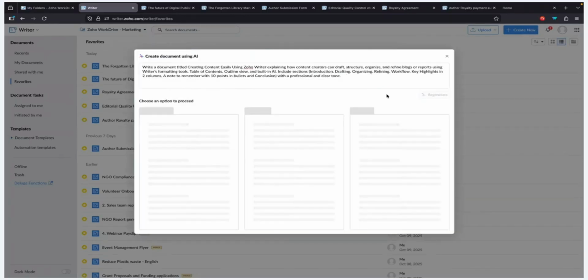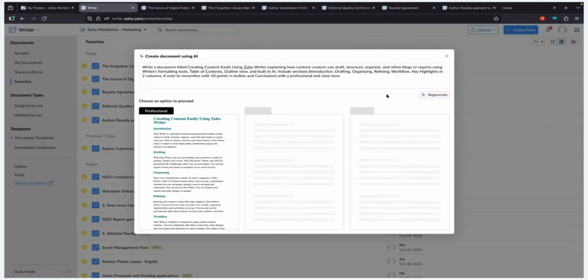And in this process, you'll have three different options. So you'll have modern, casual, and professional. So based on your preference, you can choose any one of the preferred outputs and just go ahead and create a document with a single click. So once the document is created, all you have to do is make some minor changes according to your organization and then go ahead and publish it as a template so that it can be used by anyone across your team.